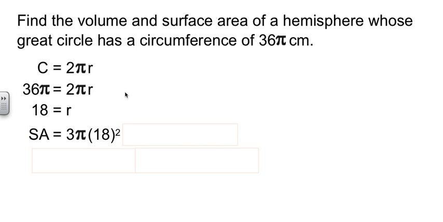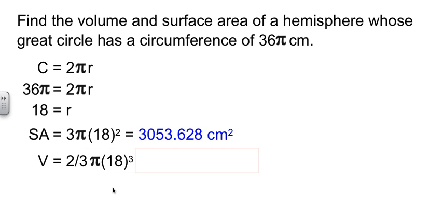The surface area is, according to the formula, 3 times pi r squared. Punch that in. And the volume, according to the formula, is 2/3 pi r cubed. And we'll punch that in and get some really funky numbers, but that's okay. And as always, your mileage may vary a little bit if you use 3.14 instead of the pi button, or if you round it or chopped or whatever. You might have a little bit different answer. As usual, the neighborhood rule is in play.